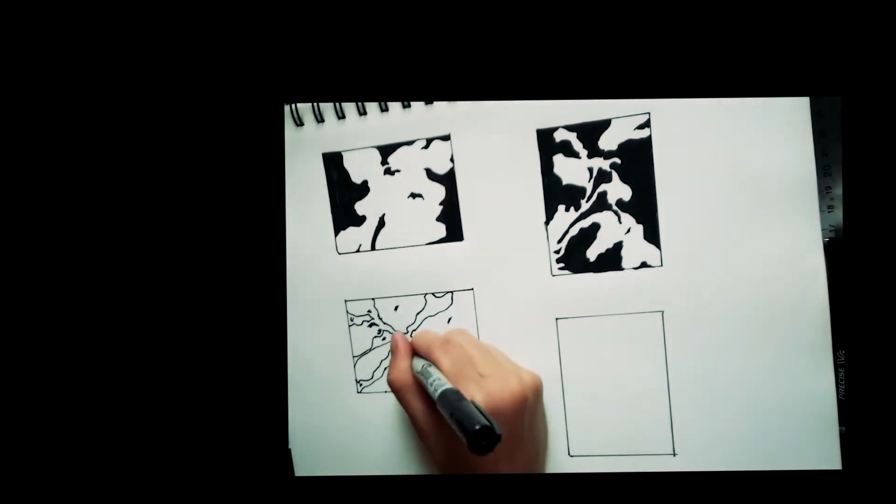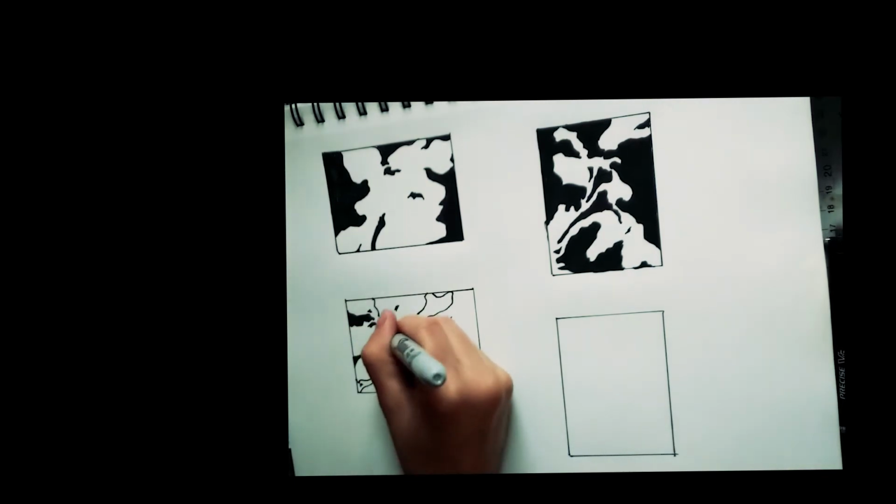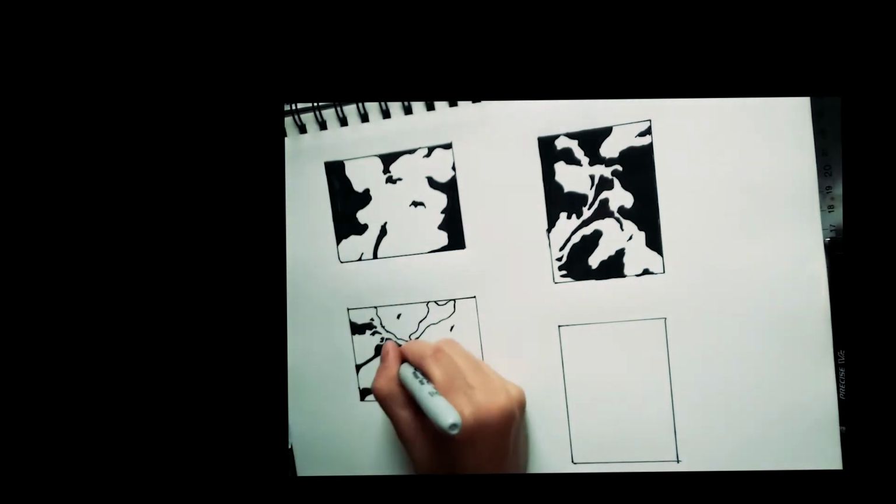Thumbnails are a great way to work your drawing out before you go to the big paper. A thumbnail should take you around 10 minutes to do. It might take a little longer in the beginning.